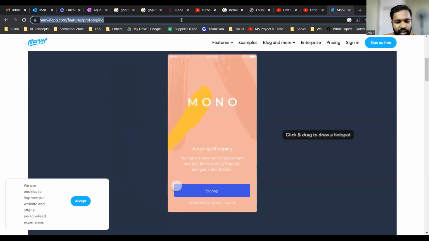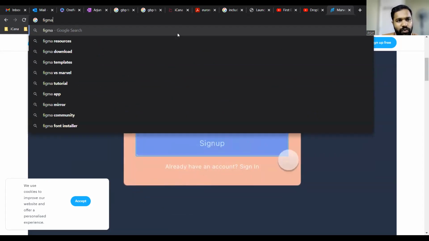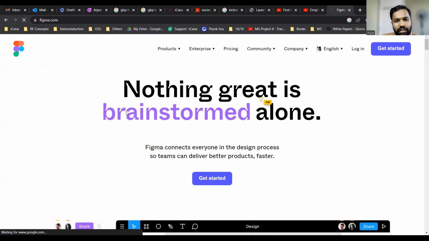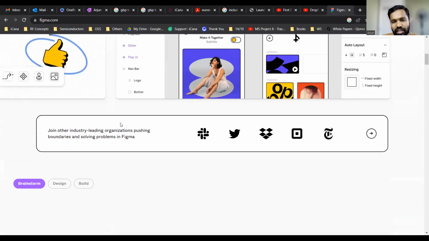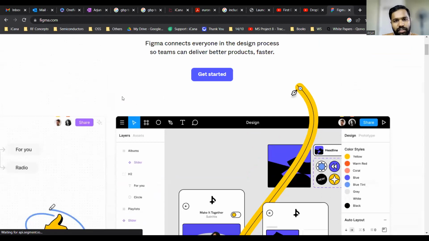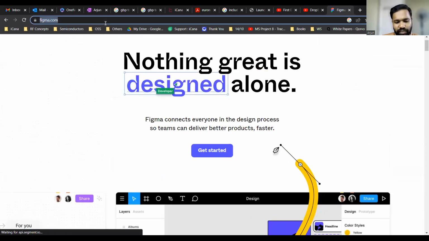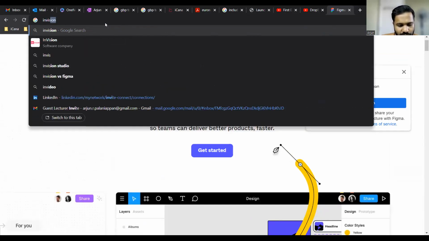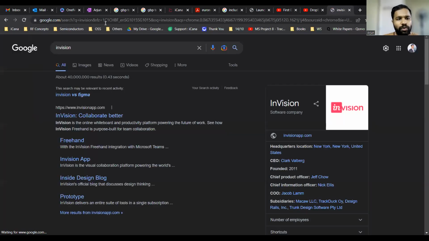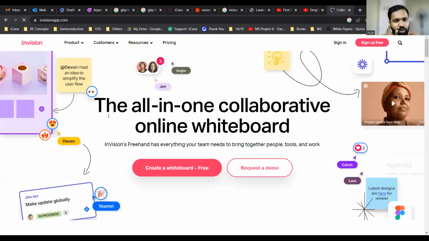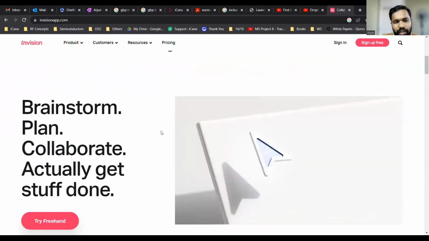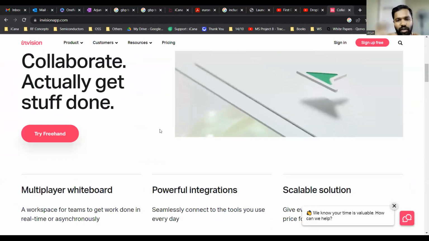So then there are other tools that I showed you. Figma is there. These are all industry standard tools which you can use, and they are very easy to use. You need not even know how to code. Without any coding, you can just use it. It's all drag and drop.